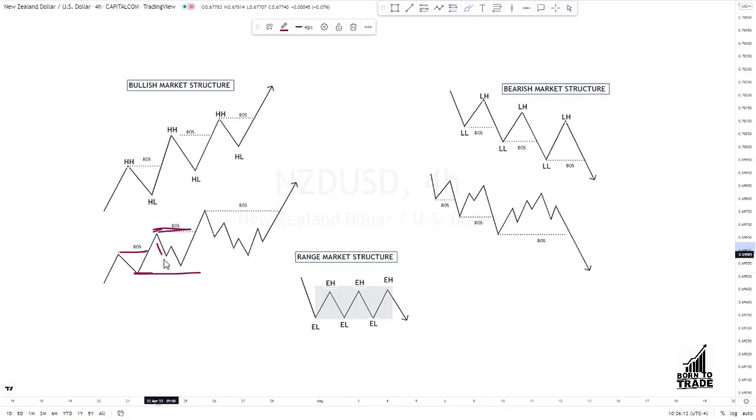We got the substructure, and after the substructure, what do we get? We get a break of structure, which tells us that the market will continue to move higher. When we get this break of structure and a higher high, like I always say, you will start expecting a pullback. Once you start getting the pullback, you will always expect the market not to violate your higher low, because once the market violates your higher low, that means you start expecting a change of trend.